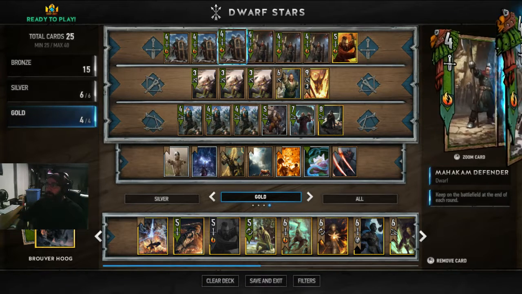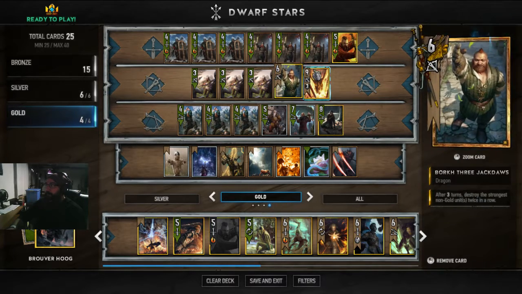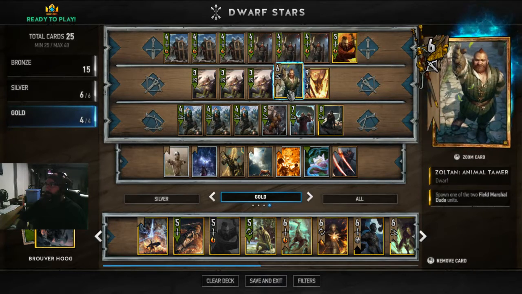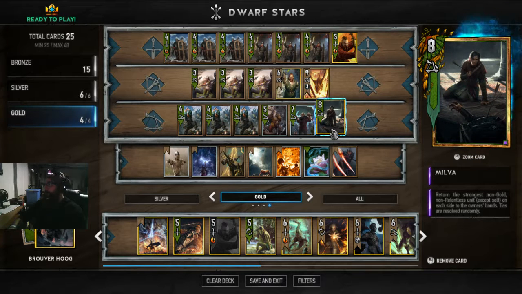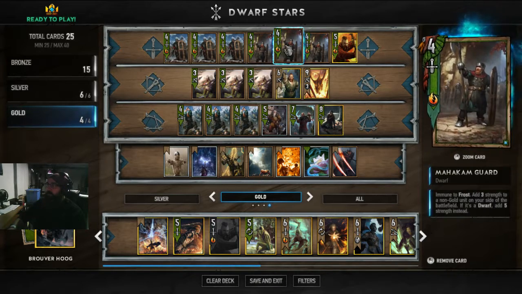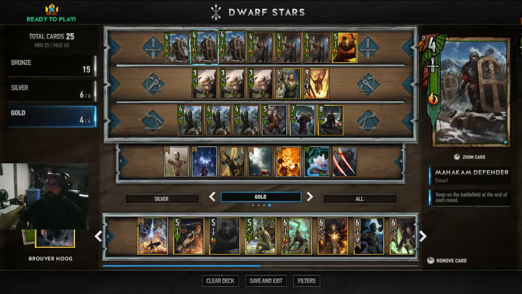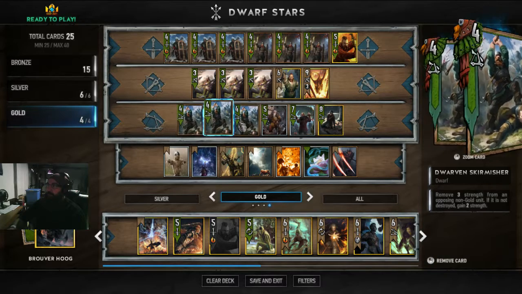I figured I'd try a dwarf deck. I pretty much just put in everything that was a dwarf, Zoltan, both the, I guess they're brothers. They look like brothers. Jack 3D. Milva was the only one that kind of isn't a dwarf, but all the other ones are pretty synergistic. These ones are actually pretty cool. They're immune to frost. So these ones have adrenaline rush built into them, and these ones got a little bit of ping action.